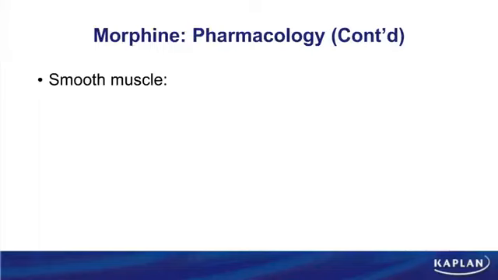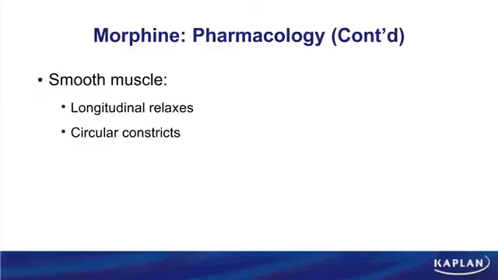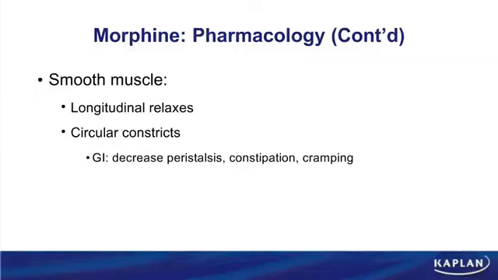You definitely want to focus on the smooth muscle effects of opioids. We're not as concerned as much about what these drugs do to longitudinal smooth muscle, which is to cause that muscle to relax. Rather, look at what opioids do to circular smooth muscle, causing constriction. Opioids are going to decrease peristalsis. In fact, watch out for the side effect of constipation. Probably this is the most classic group of drugs that we have for causing constipation.